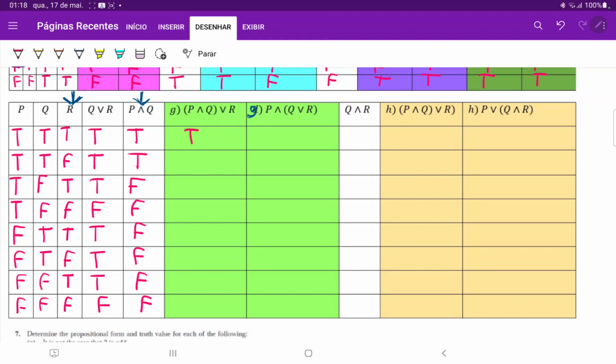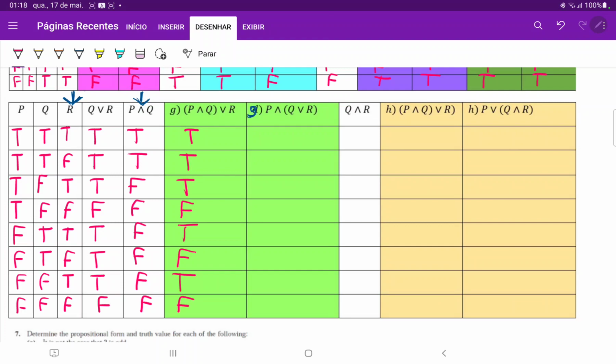So we have true, true, true, false, true, false, and then false or true, true, false, false, false, true, false, true, and then false.